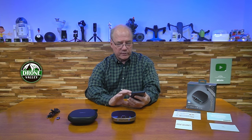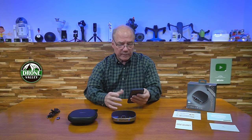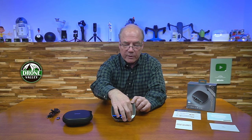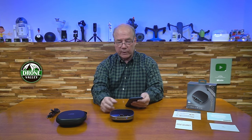I'll show you what it sounds like using some royalty-free audio on my phone. I've already connected over Bluetooth, so I'll play a song. You can turn the volume down using the front controls — you can see the blue bar going down and back up. You can mute a call by tapping that button, pick up a call or drop a call with the respective buttons. That's the audio quality, and I think that's phenomenal for a standalone speaker.